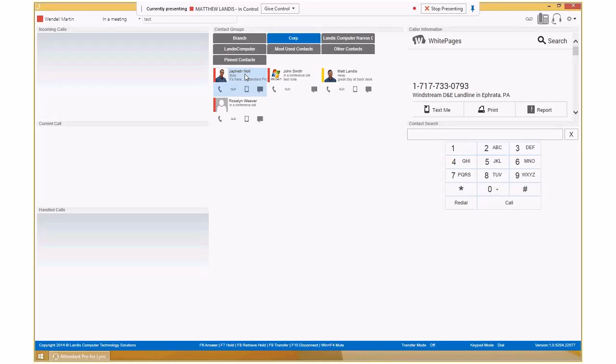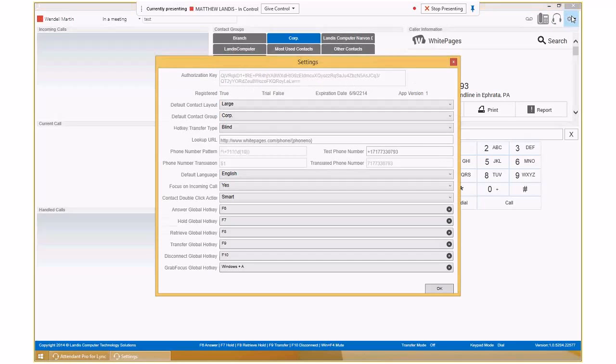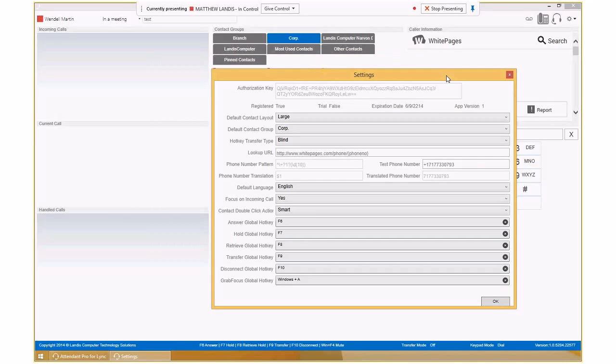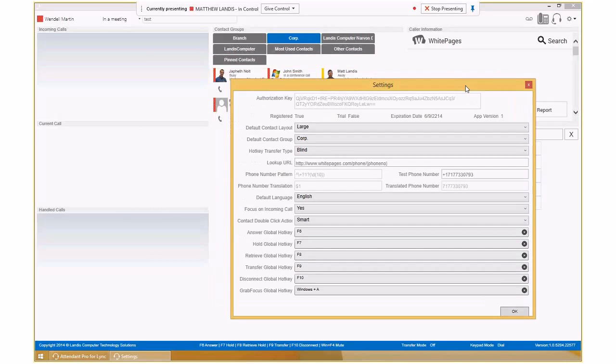If I double-click on Japheth, what it will do, it will look. Is there only one contact method? If so, use that contact method. If there's more than one contact method, it uses the Lync call contact method. So using smart just puts a little bit of logic into what happens when you select a contact.